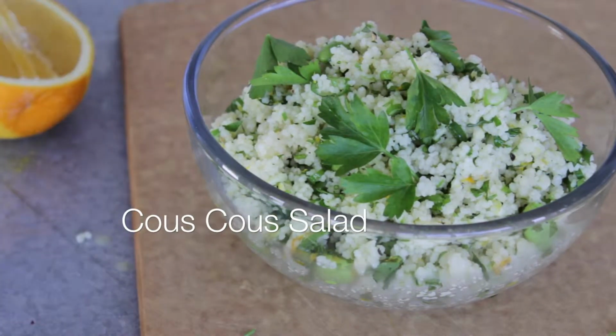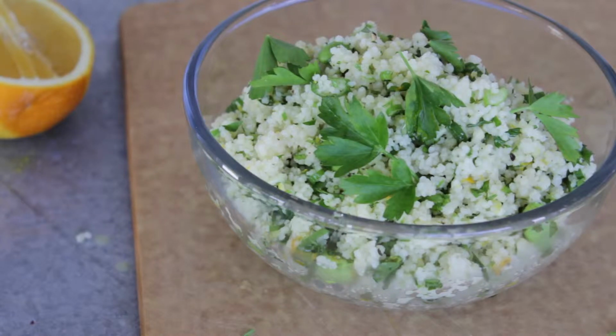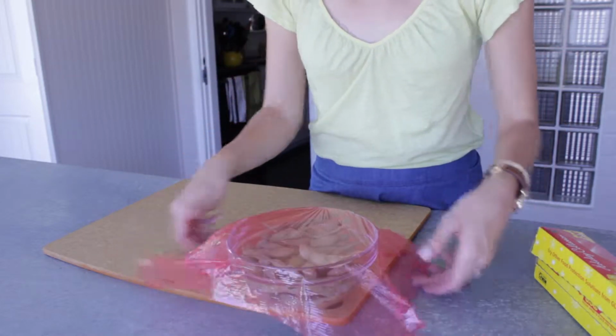Today I am making couscous salad. This is a perfect cold salad to bring to those Easter picnics or to bring to a potluck. So my spin on this salad is to add edamame and also some orange zest and orange juice.